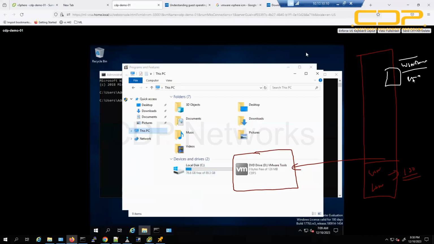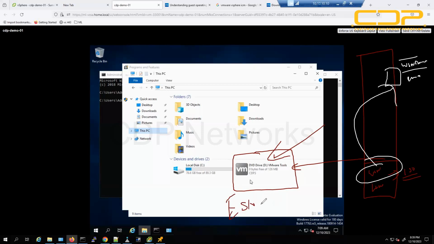So it is important that when you specify Windows, you do install that same operating system and not the Linux one. The ISO file residing over here, ESXi will pick this Windows ISO file and mount it to this Windows machine. That is why you see the VMware tools mounted over here. This came over here because ESXi mounted the ISO on this virtual machine.